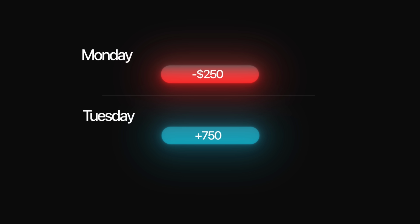In academia, in regular life, taking this goal and breaking it into smaller goals is a logical next step to achieve the main goal. Here's why it doesn't work in trading. Say we're looking to fight for that $500 daily profit. And on our first day of trading, instead of making $500, we actually lose $250. That means that the next day, in order to stay on pace, not only do we need to make the $500, but now we need to make another $500 and recoup the $250 that we lost on the day that we were supposed to make $500.